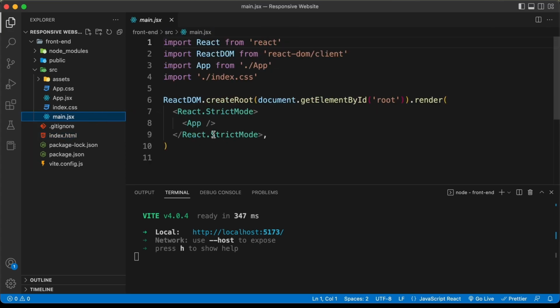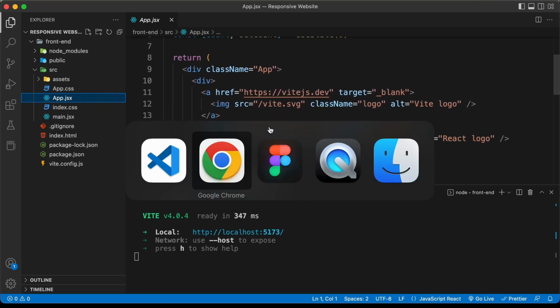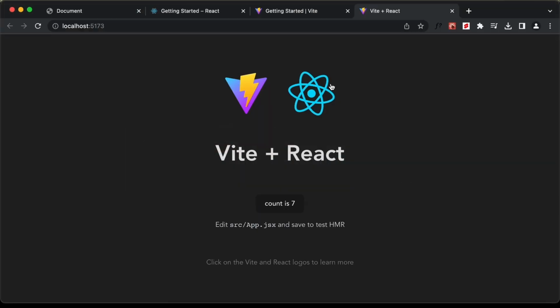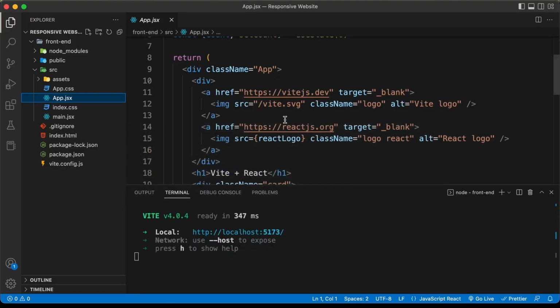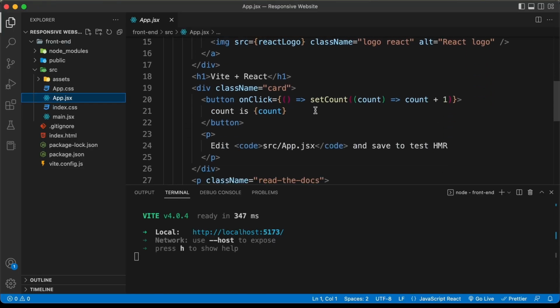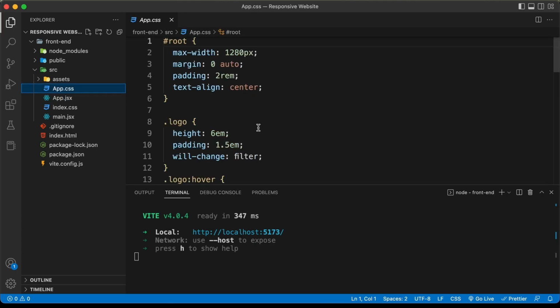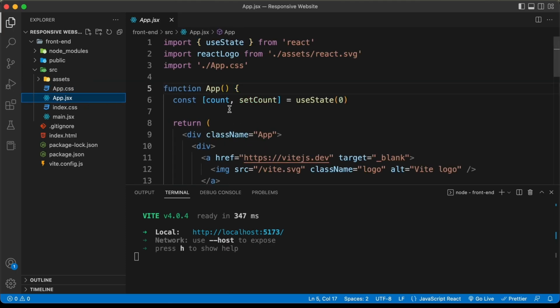So this is the main.jsx file, and then we have this app.jsx file, and this is the actual application that you see over here in our browser. So if you go back here, we can see we have this h1 which is displayed over here. So this is where we're going to write the code of our application. And then here we have this app.css file where we have some CSS for this app.jsx file, and then we have this assets folder where we have this logo. So this is how this React app is structured.